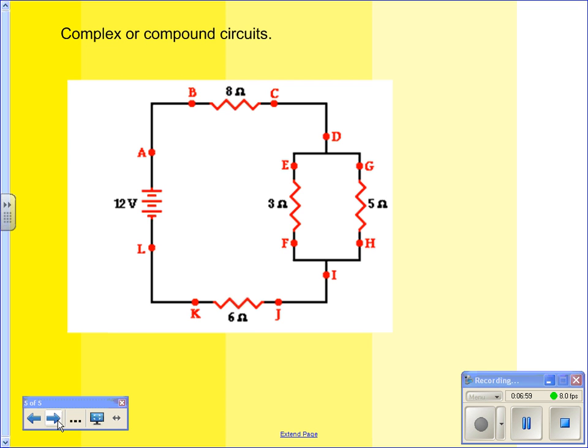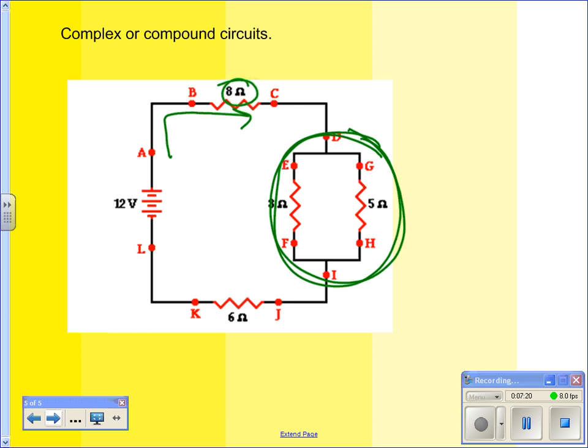So as simple as those are, we can put these types of things together in a complex or a compound circuit and build everything that we imagine in our modern electric world. So in this case, we'll see we have one resistor, an 8-ohm resistor, and then in that element we have these two that are wired in parallel, but we would say this parallel is wired in series with these two.